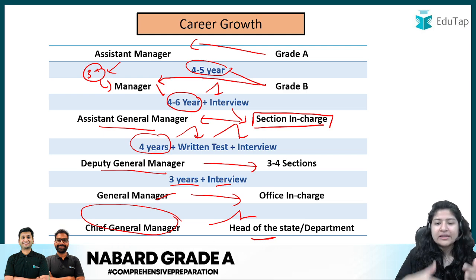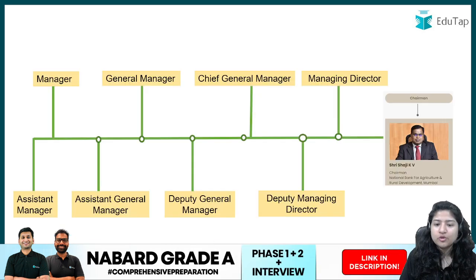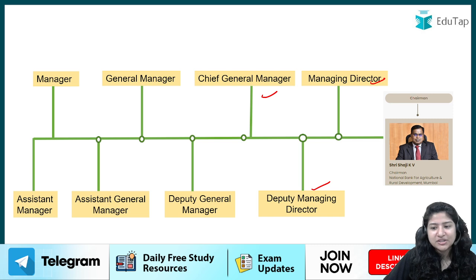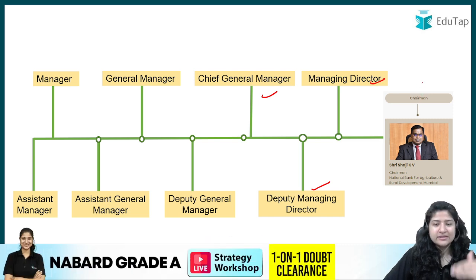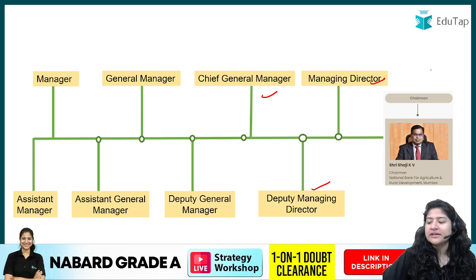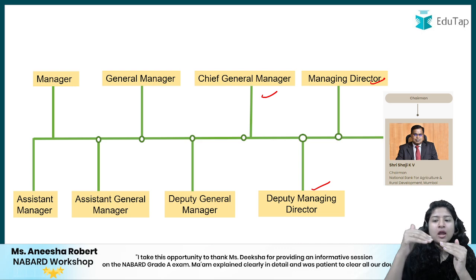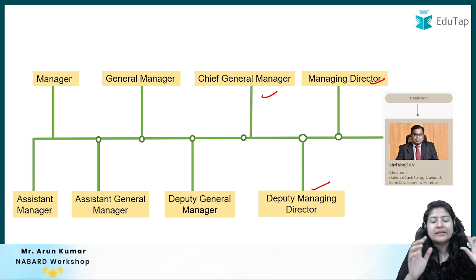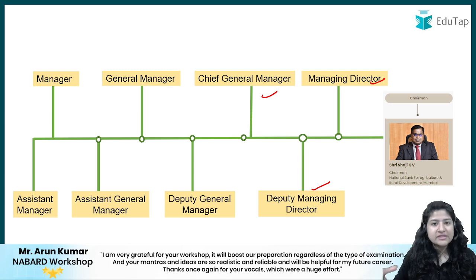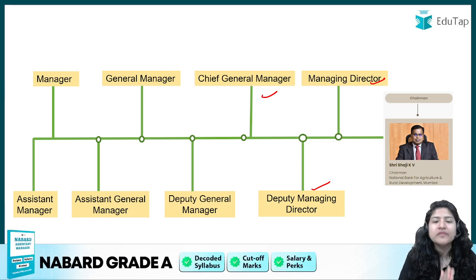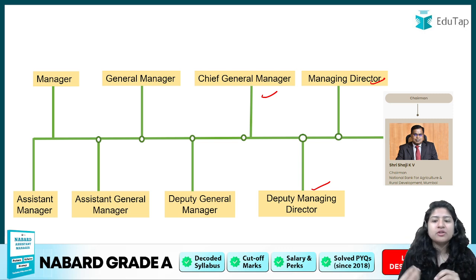CGM तक you can easily, with hierarchy and whatever conditions are required, you can become. उसके ऊपर भी कुछ आपकी पोस्ट होती है. ठीक है, CGM के बाद आपकी deputy managing director and managing director होते हैं, and then the chairman. Going above this, it's not impossible, but there's a little bit of difficulty, because as you move up the hierarchy, the number of seats reduces, because only one person can be chairman, right? While in the assistant manager case, there are hundreds of assistant managers, but the chairman of the organization can be one. And usually the chairman or managing directors are taken from the IAS cadre.